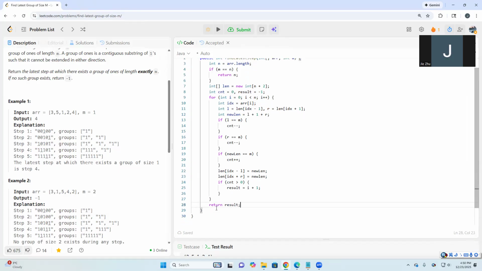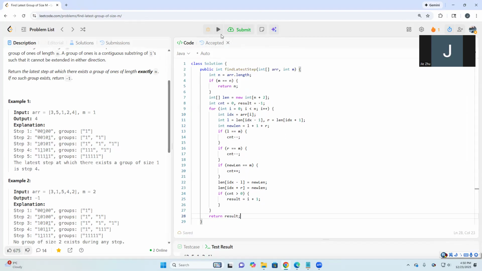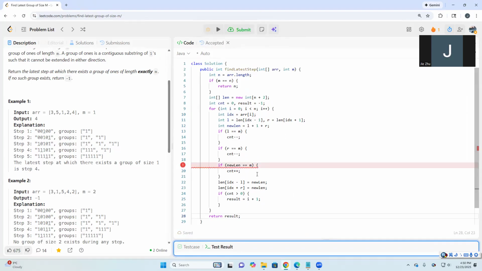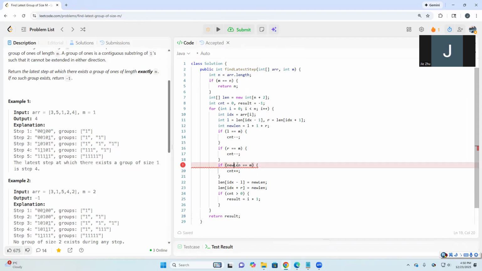So actually, this concept is pretty much like the Union Find. But the thing is that we don't need to have maps to store how many sets, right?